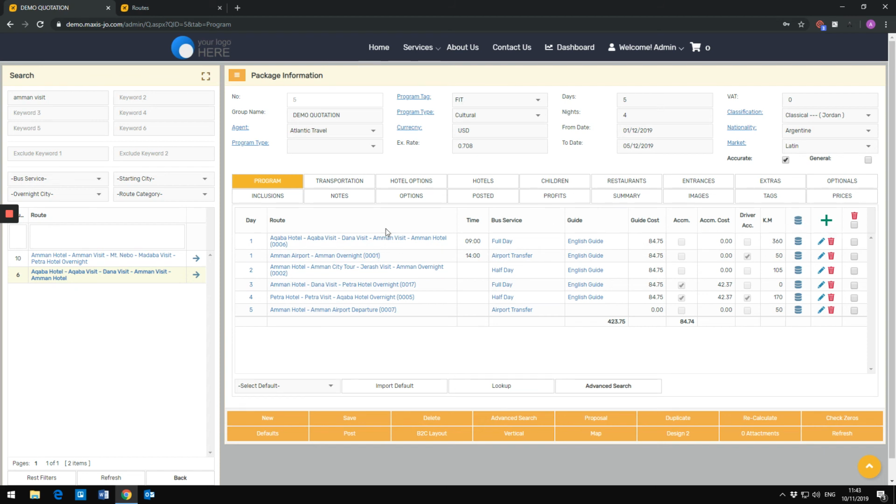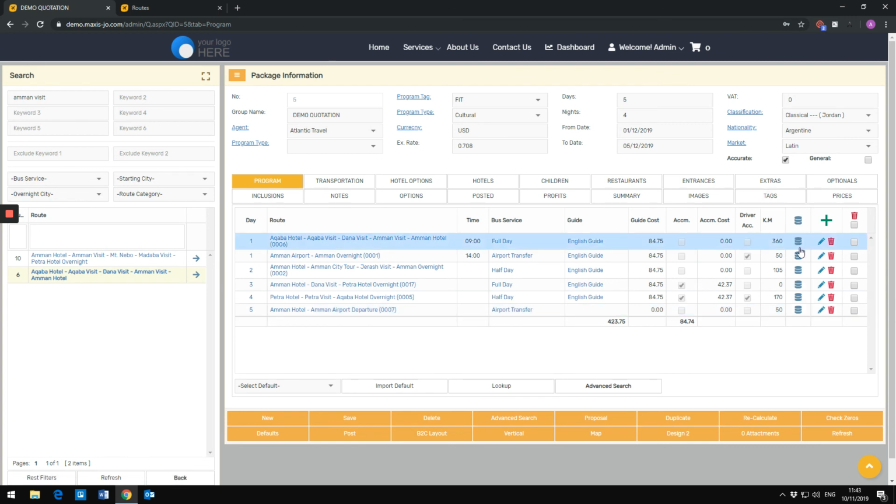It means to recalculate the whole program tab, all together. When you recalculate, it will bring the contracted rate. But please be careful, if you have added something manually, then the system will not save it. It will bring the contracted rate when you click on recalculate. That's why just be careful.